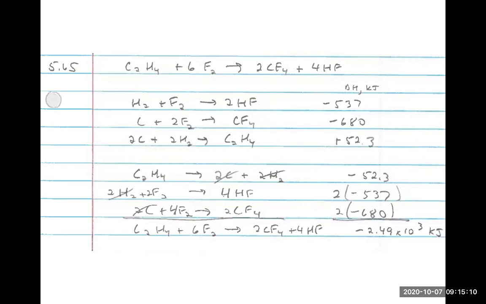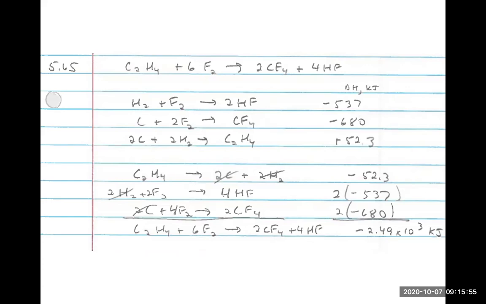Okay? Then what I do is I cross out the things that are the same on each side, kind of similar to the spectator ions we talked about on some other things. And if you then add things up, you see C2H4 plus 6F2 going to 2CF4 plus 4HF. That is the same reaction as the one at top that we said we're doing. So the other thing you'll notice is, because on these second and third reactions I had to multiply them by 2 to make the coefficients fit, I had to multiply the delta H value for each of those by 2.